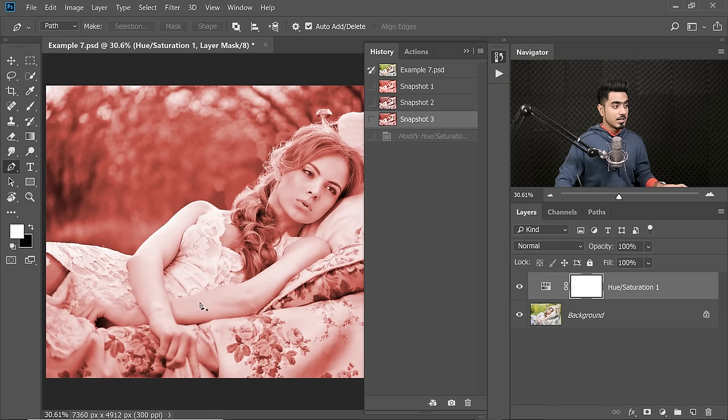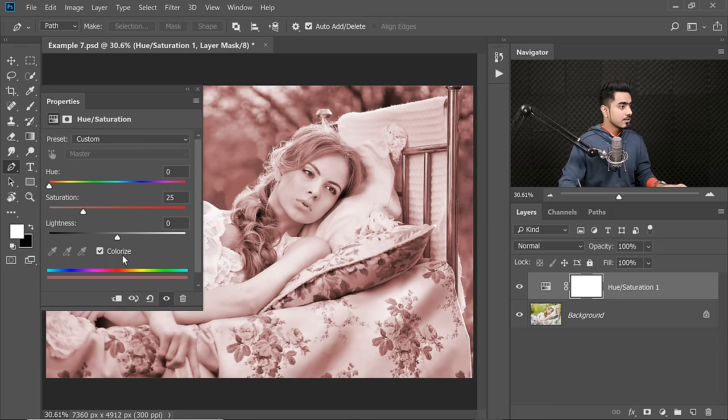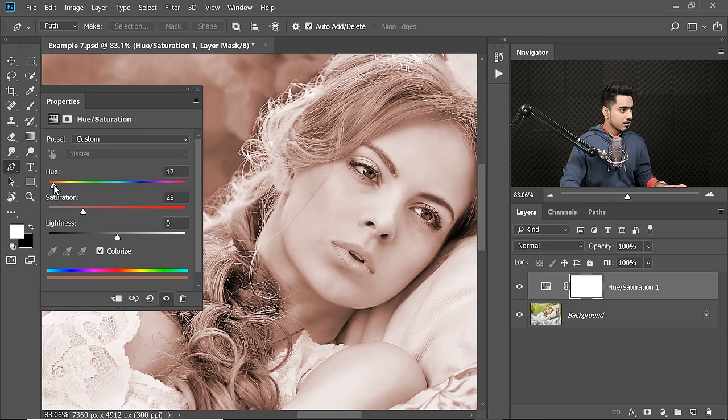For example, you want to unify the skin tones. This can be very useful then. Let me show you an example. So here we have our original image. We add a hue saturation adjustment layer and then we check colorize. Now just look at the skin, just the skin. Now, maybe we'll take the hue a little bit to the right. Maybe increase the saturation a little bit. We are getting the skin color. All right, this is fine.